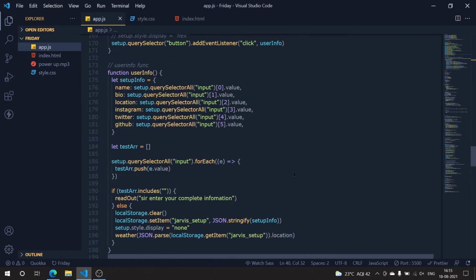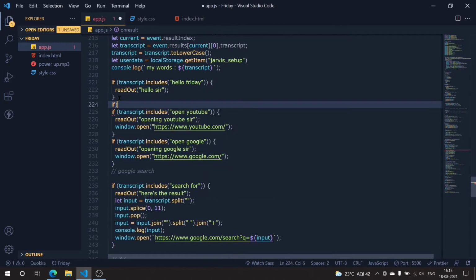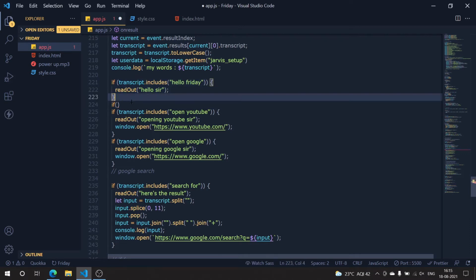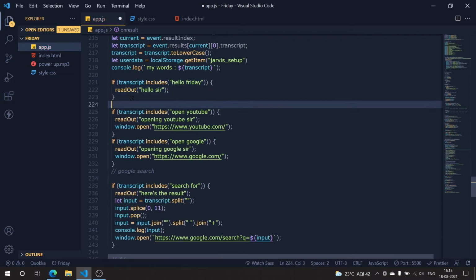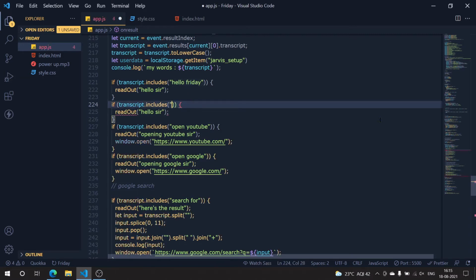So let's go to that on result part, and what I'm going to do here is an if condition. If, let's just copy it now. Why wasting time? You're so boring. Don't do anything fast. I'm sorry about that. Okay, so here what if the command is what are your commands. So here I will simply say, not like this, okay, what are your commands. What are your commands? If someone says this, then what do you do?